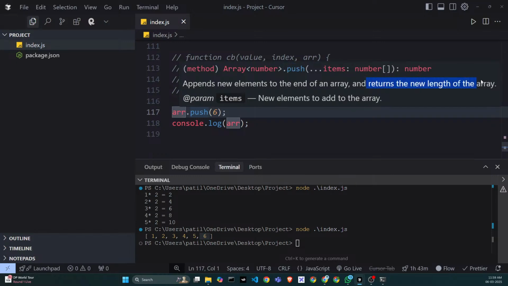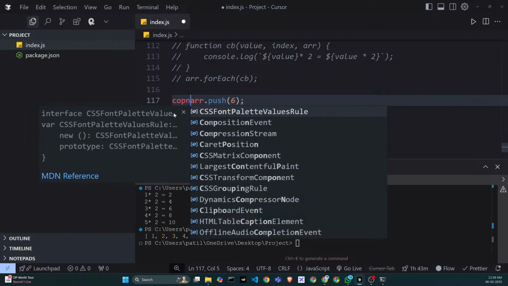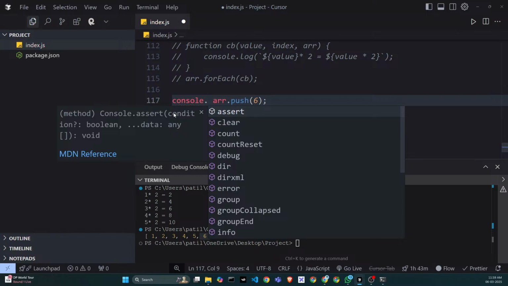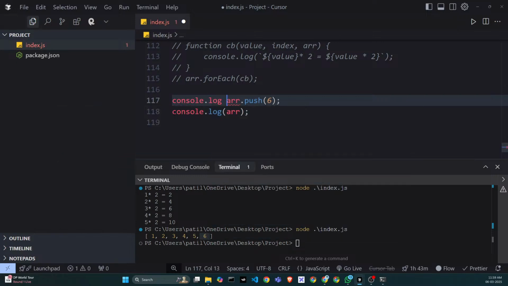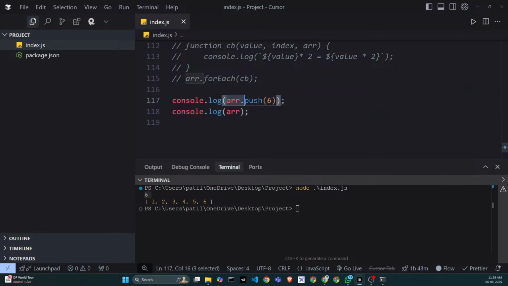It returns the new length of the array, so it will return a 6. Let's console log that one also. See, 6. The length of the new array is 6.